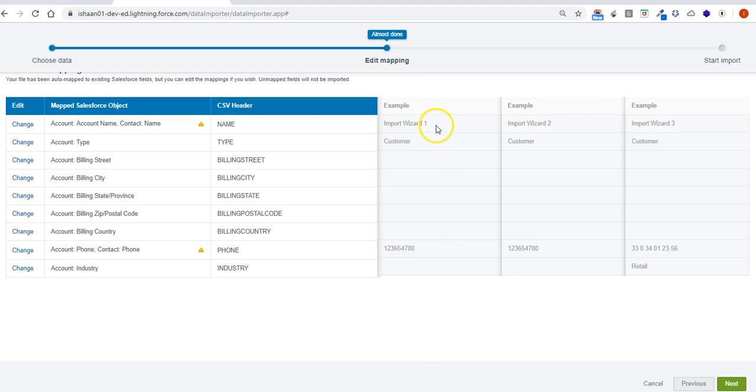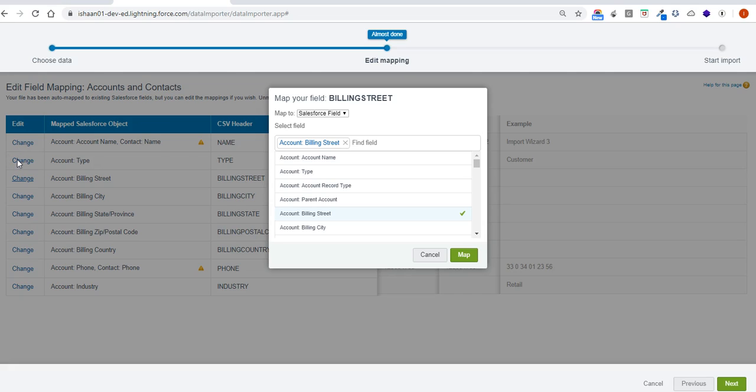So import wizard 1, 2, and 3, we have the type as customer, and we have the phone number and the industry. Now if I go on next, we have done the mapping. We can change it at any point. If you want to change it, I'll show you how. See, account billing street, which field do you want? We can remove it, and we can change it depending on our requirement.